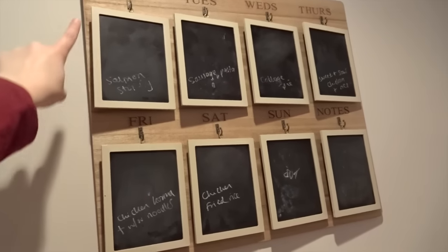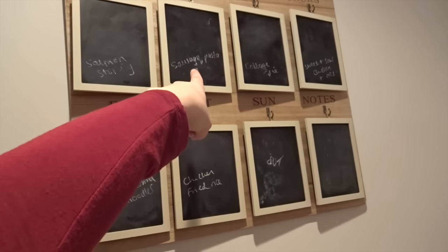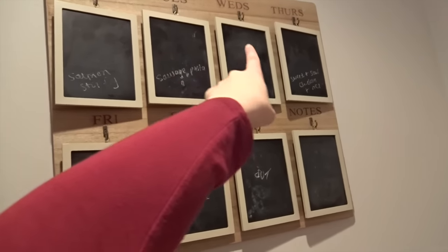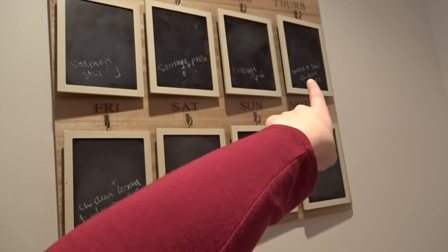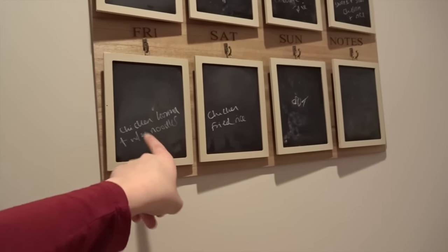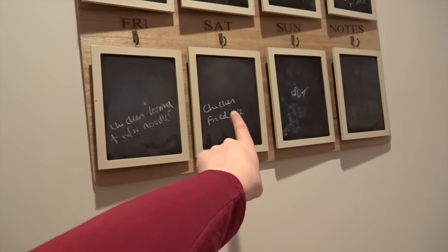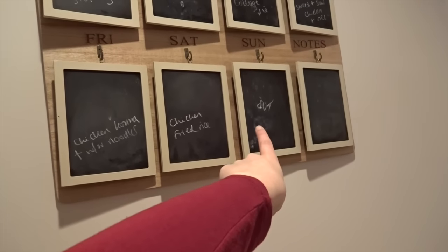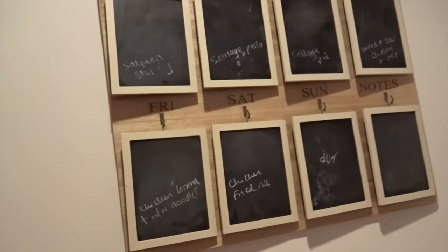But yeah, meal plan. Today's Monday, we're going to have the salmon stir fry with rice noodles. Tomorrow, we'll probably have a sausage pasta, and I'll chuck some spinach and mushrooms in with it as well. Wednesday, I'll do a cottage pie. Thursday, we've got sweet and sour chicken and the rice and quinoa. Friday, chicken korma with whole wheat noodles. I've already got some whole wheat noodles in the cupboard to use up. And then Saturday, probably chicken fried rice. And then Sunday, we're out for Sunday lunch, so we'll probably just have snacky bits for tea. So that is my meal plan.